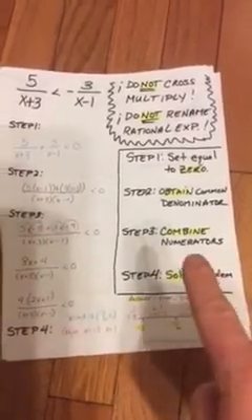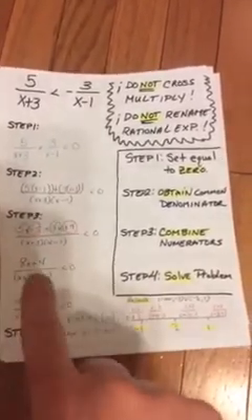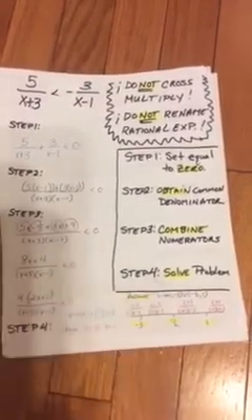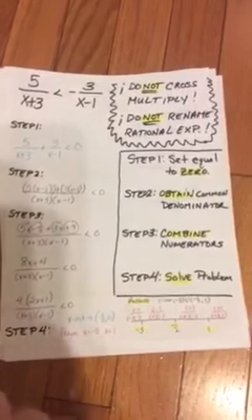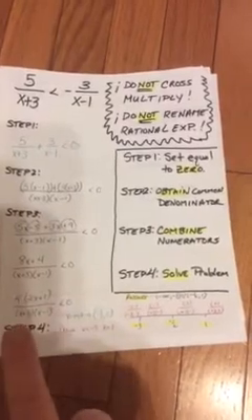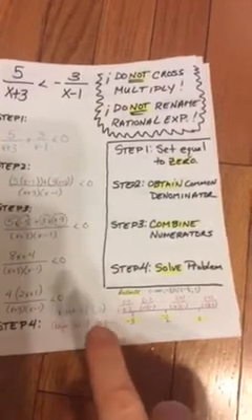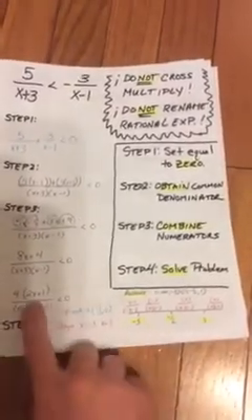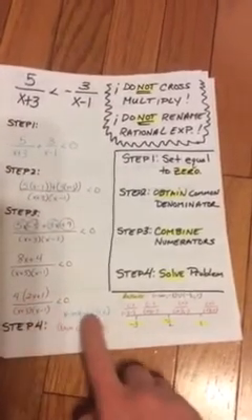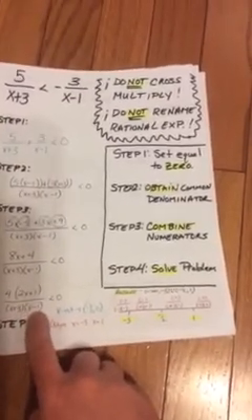Now it's time to combine numerators. So I circled the blue ones, circled the red ones. So I end up with 8x plus 4 divided by quantity x plus 3 times quantity x minus 1, less than 0, which gives me 4 times quantity 2x plus 1 over quantity x plus 3, quantity x minus 1. So that gives me an x-intercept of negative 1/2, because I'm setting the numerator equal to 0. So subtract, divide. And I have asymptotes at negative 3 and positive 1.